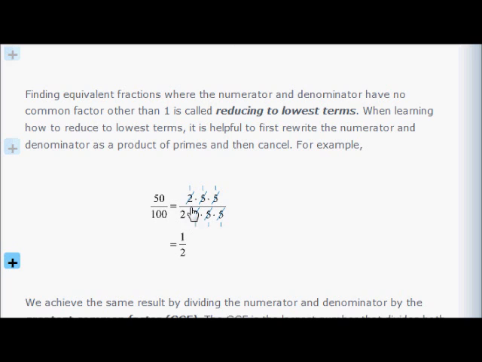What can we cancel? Well, one of these twos in the denominator can be canceled because we have a two in the numerator. So if we have a two in the numerator and a two in the denominator, we can cancel those. Note that we have to keep the other two though, because we just have a single two in the numerator where we have a pair of twos in the denominator. So we can cancel one of those though. And then we have a couple fives up here and a couple fives down here, so we can cancel all those. And so here you're left with one because it's one times all this other stuff, right? You have to have something in the numerator, and that's going to be a one because all of this being multiplied by one is the same as all of this, right? So you end up with a half.